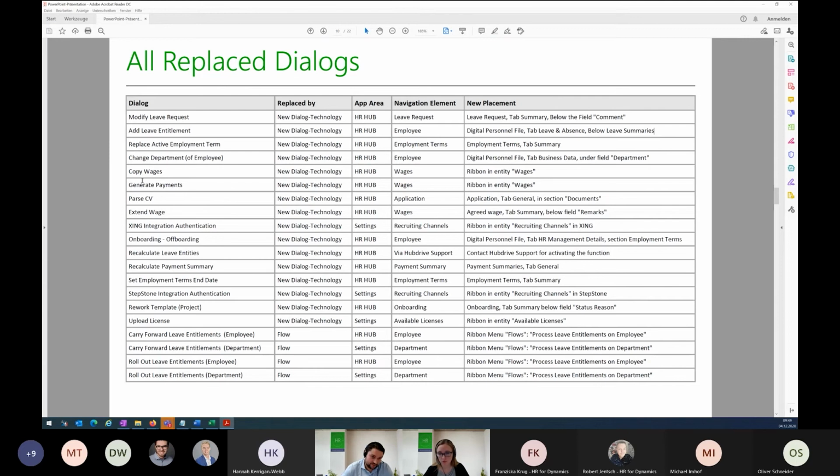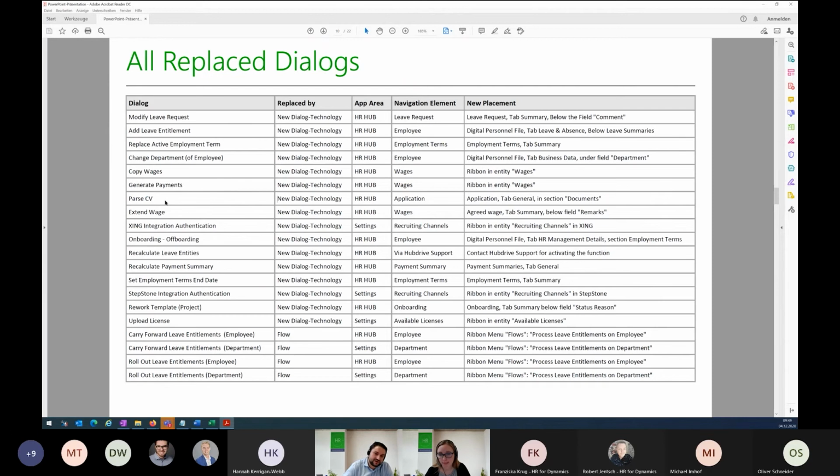The copy of wages, the generate rate of payments is still on the wage section, still in the ribbon. The extend wages is also on the wages.